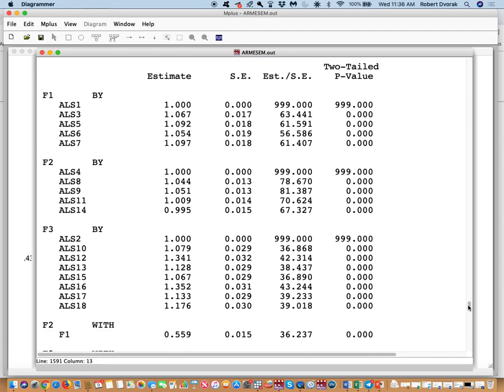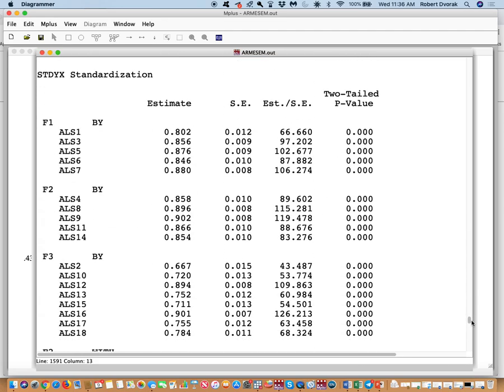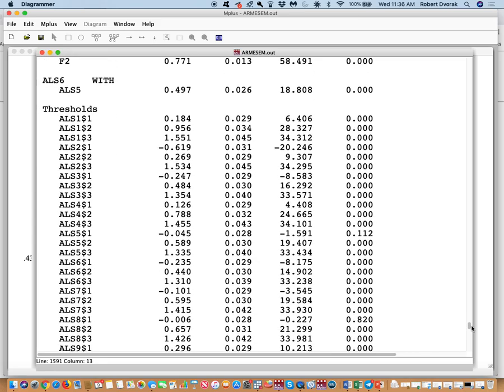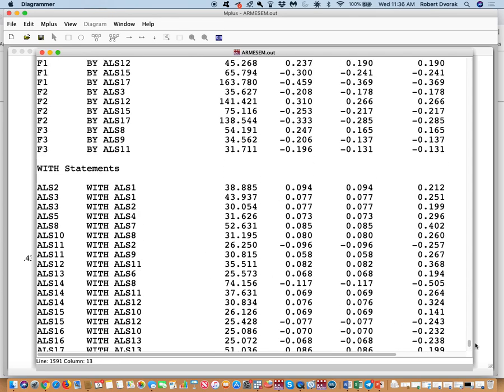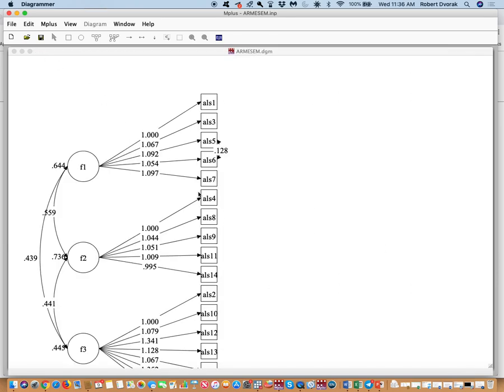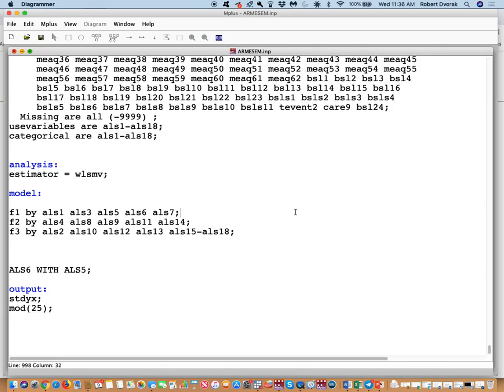And then our model results should be roughly equivalent to what they were before. We still get standardized correlations of factors that are still highly correlated. And as we scroll down here, we still don't have any ridiculous estimates. These are roughly the same as they were before. The only real difference is being able to say we believe that these items are on a categorical response scale, and so we use WLSMV. WLSMV has the same issue that MLR does, and that is that you can't use traditional chi-square tests, but you can use the Satorra-Bentler chi-square test for WLSMV.